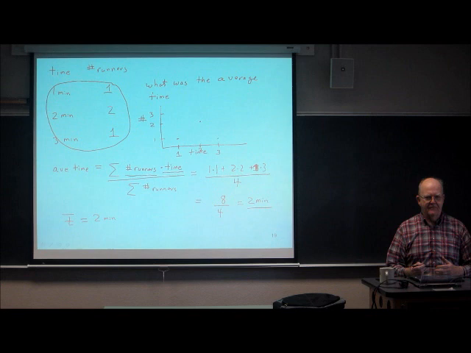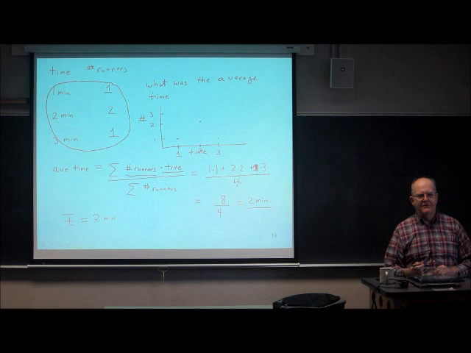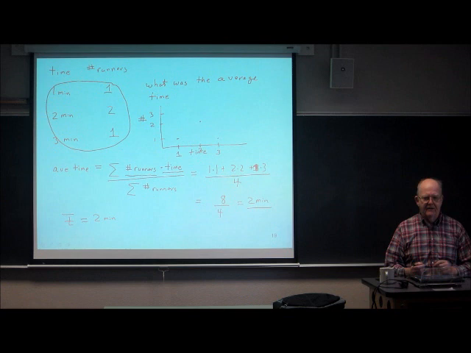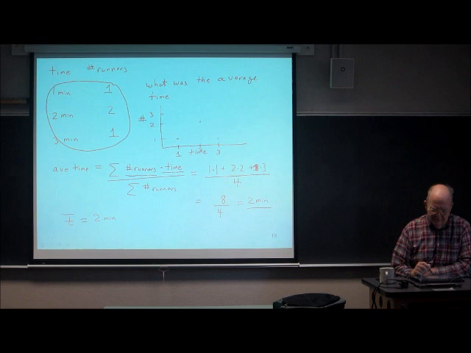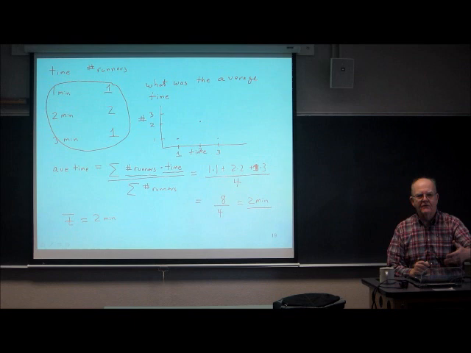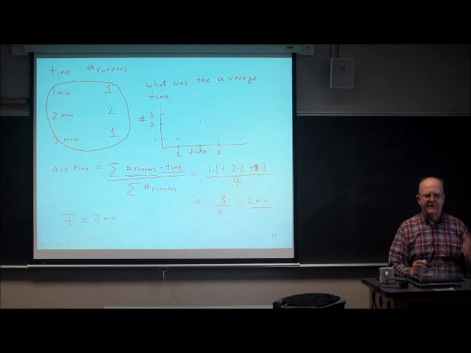And we could replace the number of molecules with a fraction of the total molecules that are taking a certain amount of time to move a certain distance. It would be the same result. The calculations in all cases would be something related to the number of molecules or the fraction of the molecules times the time divided by the total number of molecules, or if you were summing up the fractions, the sum of all the fractions would obviously work out to be 1.